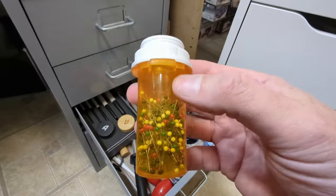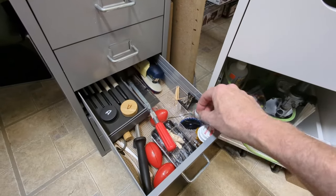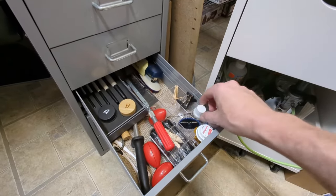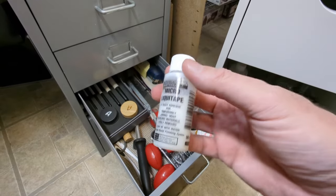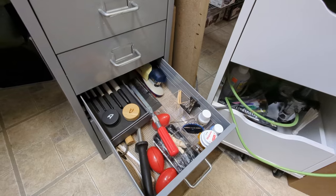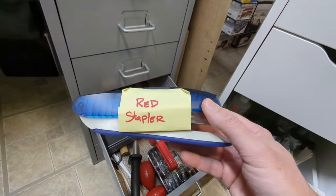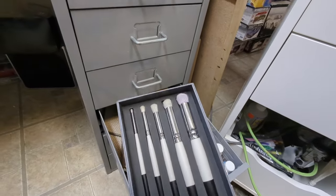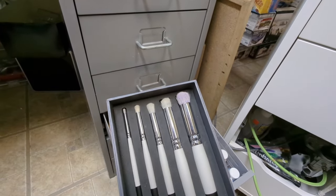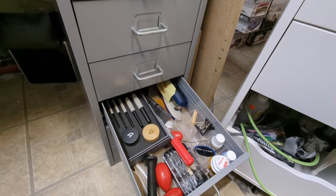Here's an entire jar of shifters. Let's see here. Got some black thread. You never know when you're gonna need black thread. Micro liquid tape. I tried this out. It's not really for me. I don't knock it, it's just I don't use it that way. Here's the stapler you guys might have recognized, the red stapler. And then this is, I guess the best way to say it is a dry brushing kit. So really cool stuff. I'm learning how to use that.